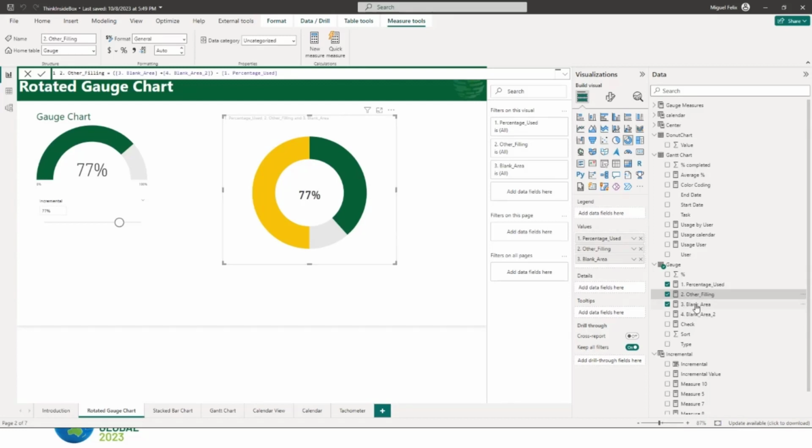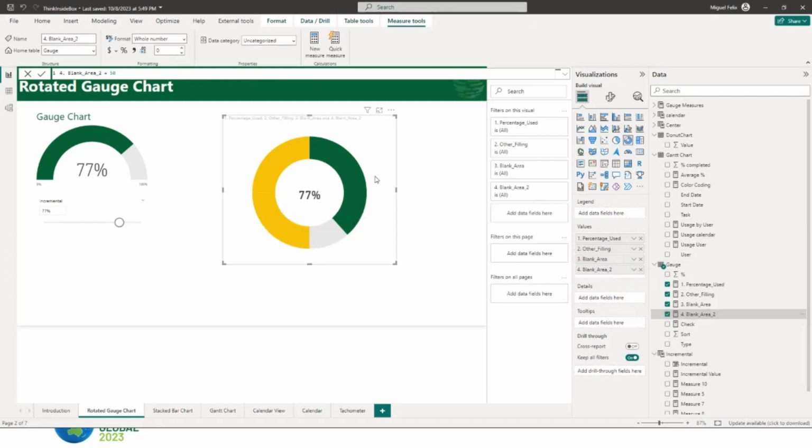Okay, so the idea over here was to be more flexible in terms of the usage of our chart, and using these two areas, I can then rearrange my visualization in order to have it rotate to the left, rotate to the right, and so on. So in this case, we are rotating it to the bottom, and if we move it over here, we can even rotate it to the left. And we can even change this order, and we have it now always starting at the top.